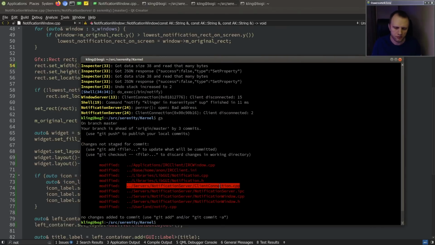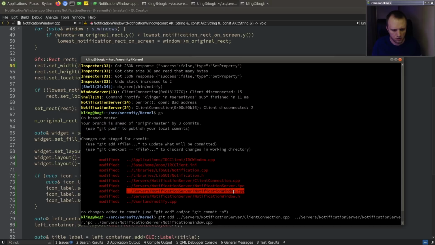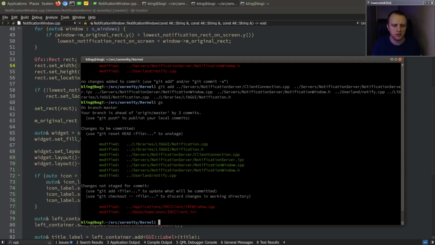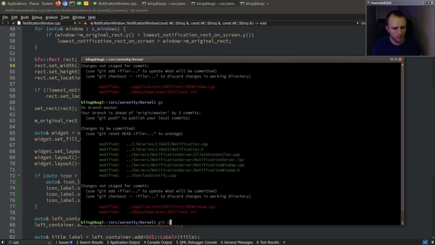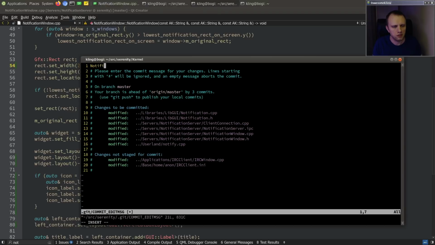let's commit some stuff. So first off, let's just add the icon path feature, which I guess is basically everything except the IRC client. Notification server plus LibGUI. Allow specifying an icon to include in notifications. Allow showing an icon in notifications.